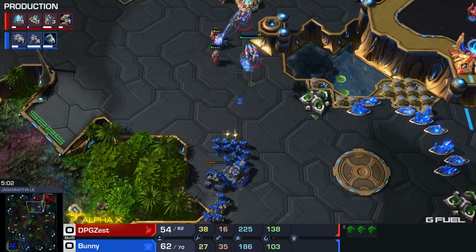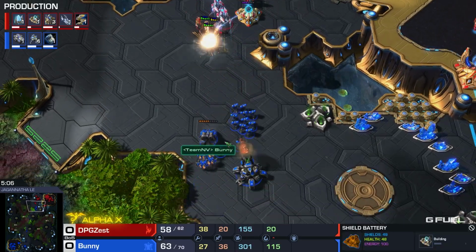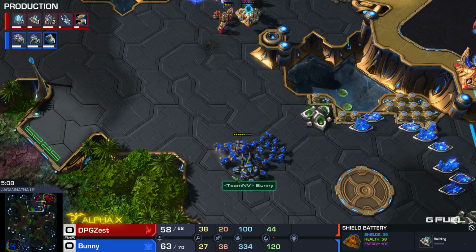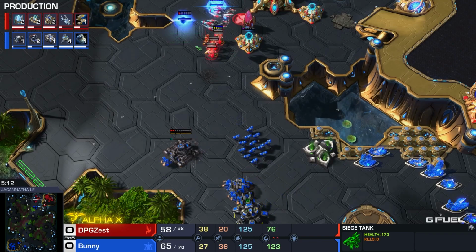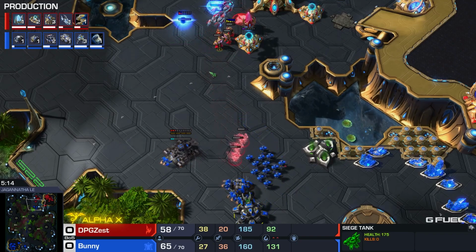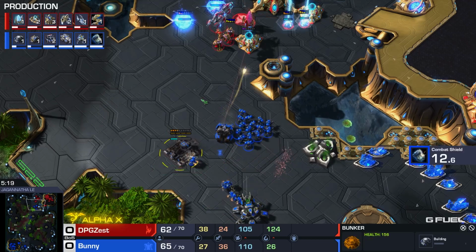Second Void Ray is out. We do have Charge on the way, coming back to the shield batteries, and it does make it a little bit tougher. Now, the tank's going to be in a far enough position to where, you know, if ZEST decides to kind of move forward and pressure this, he's going to get taken out by the tank. He's going to throw down a bunker as well.